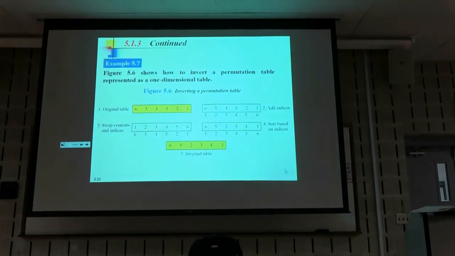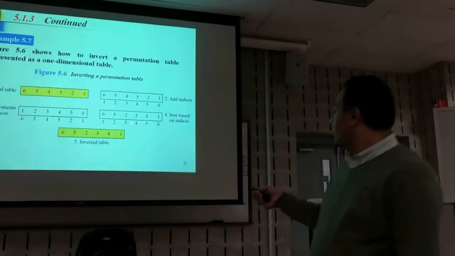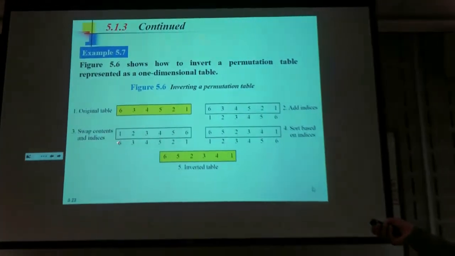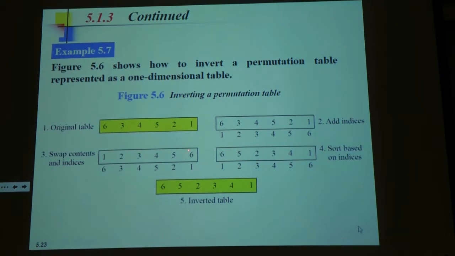Yes? Can you please explain the sorting? Just look in here. What you have to sort is these 6, 3. So you start with 1. Put 1 with the 6. Then 2 with the 5. 3 with the 2. 4 with the 3. 5 with the 4. 6 with the 1. 6 with the 3. We sorted it. Alright? Then that will be the output box.